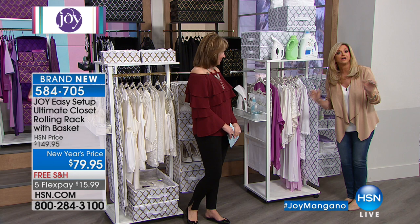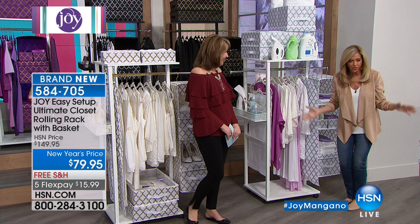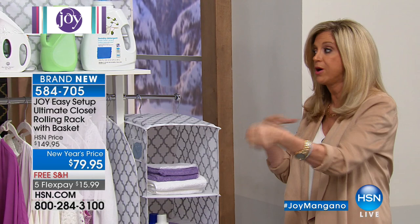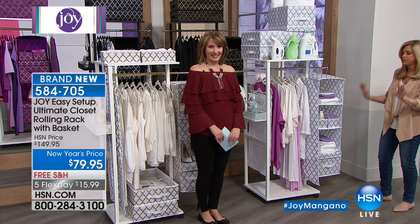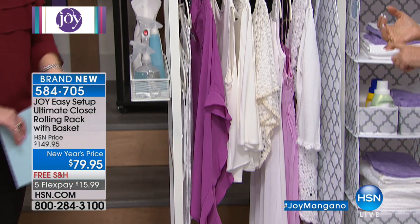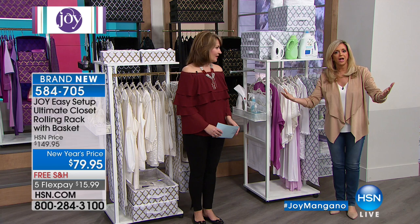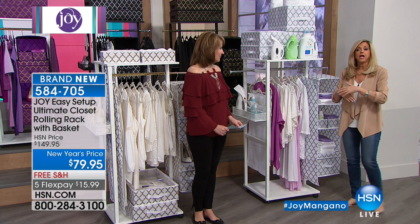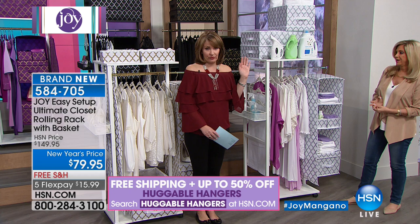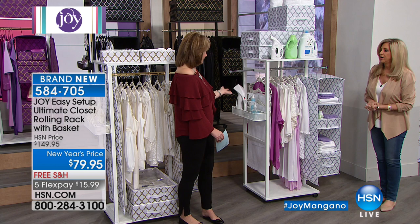No tools — I promise you, if you can read the directions, five minutes, not even. It's so simple. Every room: bedroom, any room. You can wheel it around. It can go in a dormitory — it IS a closet. Huggable Hangers always gave you more space in your closet; I'm literally giving you a mobile closet. A gentleman called and said he's going to leave it in his guest room because guests have no place to put their clothes. How thoughtful. For those of us with overflow of clothing — now you have an overflow closet. It's brilliant, absolutely genius, fabulous, classy, beautiful.